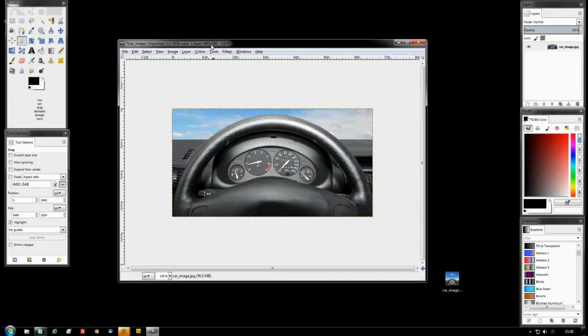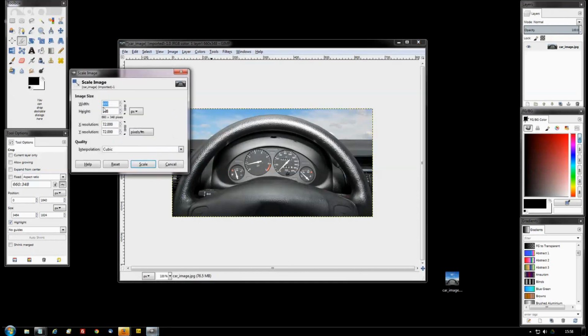I didn't actually decide the height. The height was worked out by whatever width I gave it. So we don't want to squash the image. We want to keep it at its correct ratio. So the ratio is worked out by itself. The 348, it did that by itself. When we set the width here, it did the height automatically.